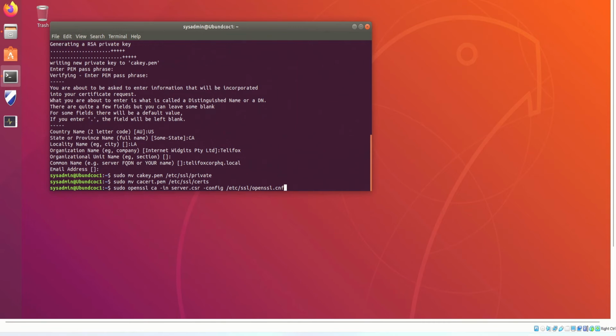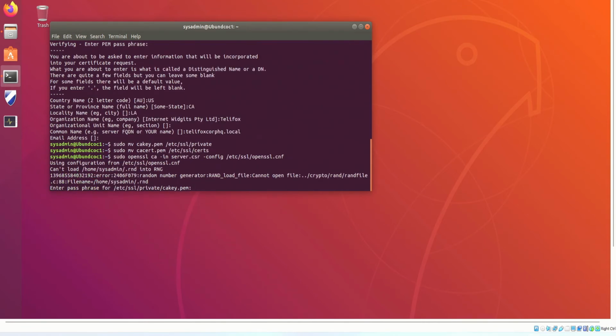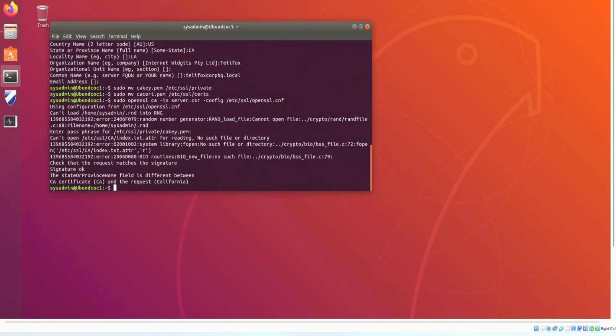It's a configuration file. So I'm just going to double check this command and make sure it's correct, and then press enter. And then we enter in the passphrase that we created for the ca-key.pem file. And there you go, you have your signed certification. After you enter in the password of the CA key, you will be prompted to sign the certification, and again to commit the new certification changes.